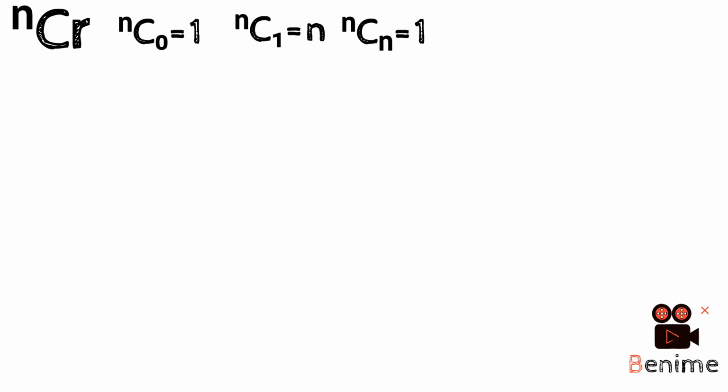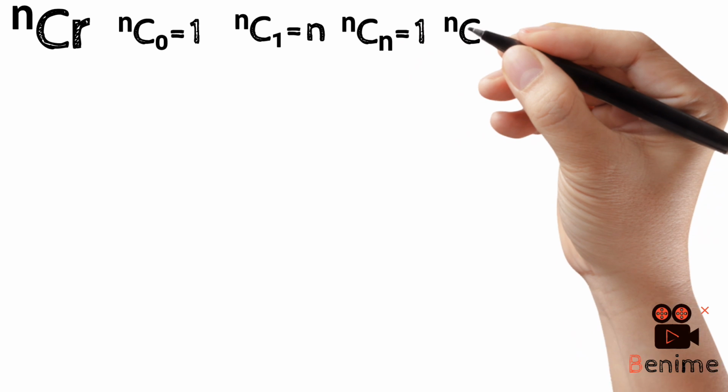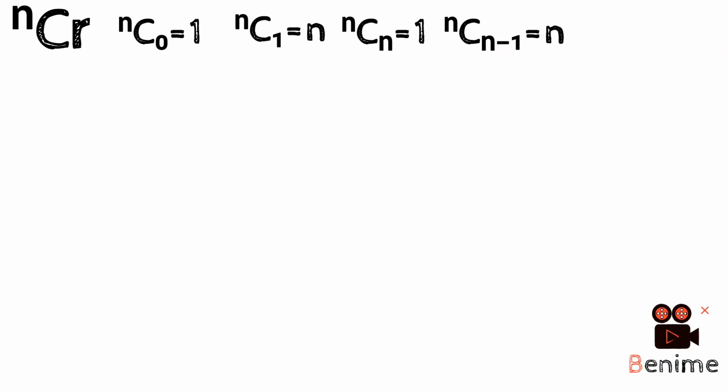Now, based on one of the rules of combination, you also get that n combination n minus 1 will give you n. The answer will always be n. Like for instance, if you try 6 combination 5, I'm getting 5 because I'm doing 6 minus 1. 6 minus 1 is 5. 6 combination 5, you get 6. If you try 10 combination 9, you get 10. Try 20 combination 19, you get 20. 105 combination 104, you get 105.